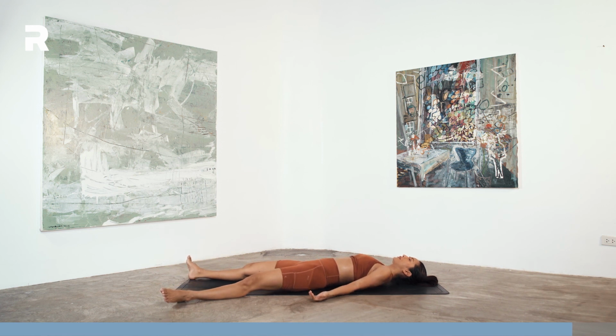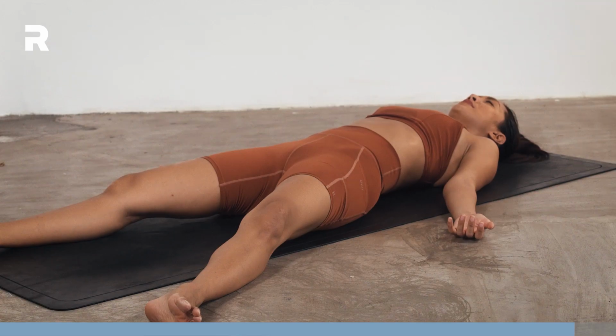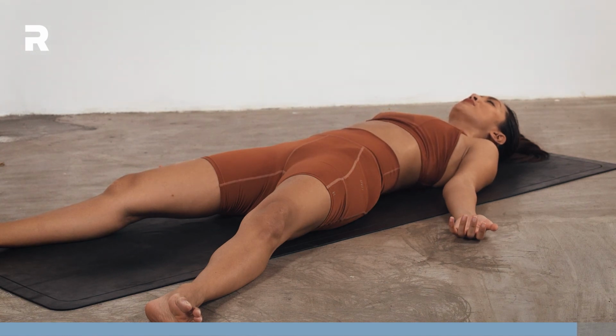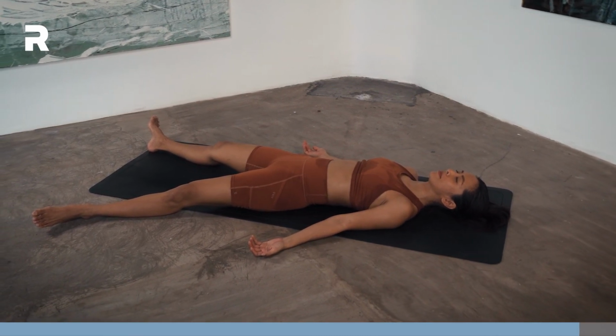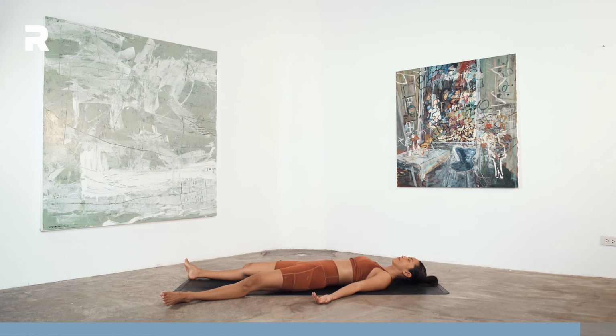Heels towards the corners of your mat. Arms to your sides away from you, palms facing up. Close your eyes. Our final pose, Shavasana. Relax completely, releasing any tension that's still in your body. Make any last adjustments that you need. You can pause here and stay for 2 to 3 more minutes.